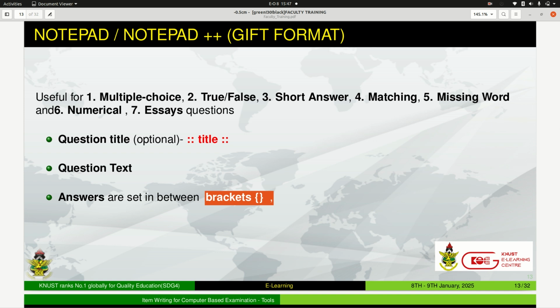Now the title is optional, as the name suggests, but it will be prudent if you always add the question title, like what we did in our XML format. Just know the content of your question when you upload. Else it will be in the form of Q1, Q2, Q3. We don't know which one you're looking for when you're trying to pull your questions together. So it's always best to have your question title.